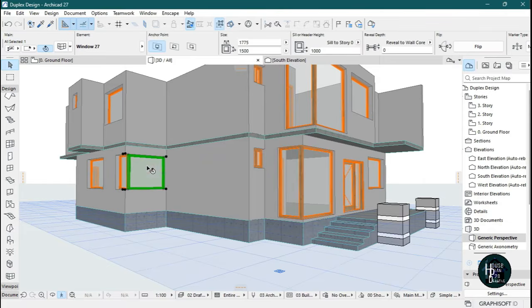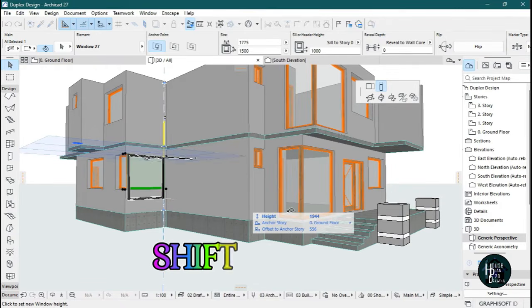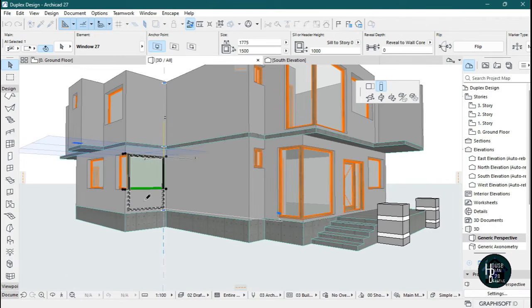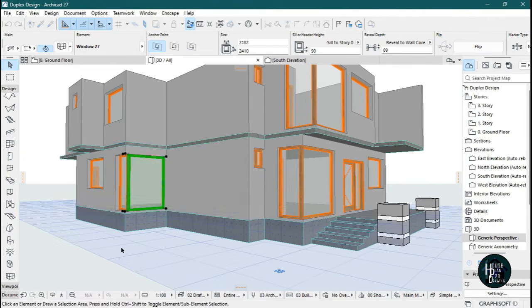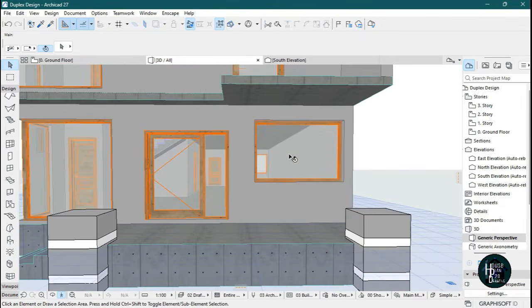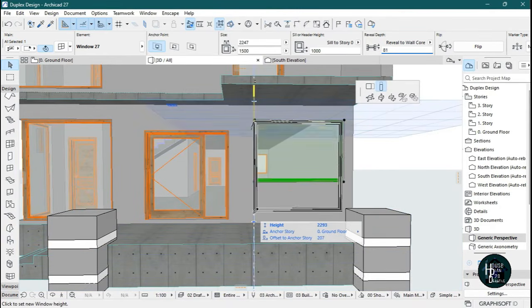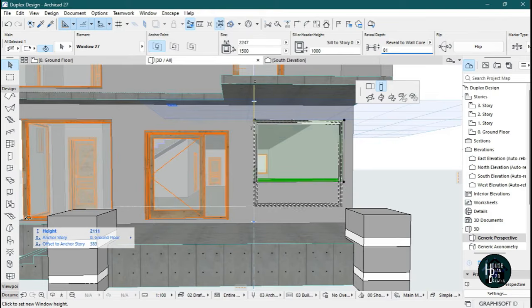So I'm just going to click this. Okay, click this node here. Okay, make sure you're holding Shift on your keyboard and come and select this point here. Once you select that point, it's going to level with this one too. Okay, so the next thing I want us to do is click on this right here, and I want you to come and select the review code to be 81. Click enter and select this point here, stretch it down, and I want it to align with this one also.